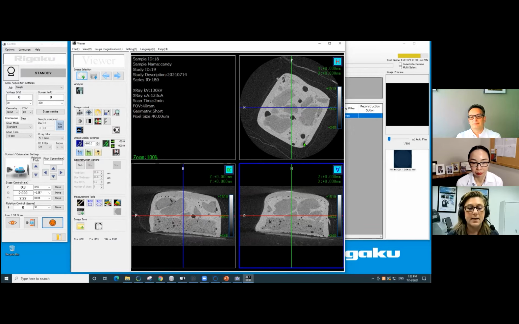When they make this candy, they introduce a lot of air, especially in the nougat material down below. But we get really good contrast. This is just a quick 2-minute scan, and we could absolutely segment each of these different phases and characterize each of them percentage-wise. So we could do some quantitative things if we wanted to.